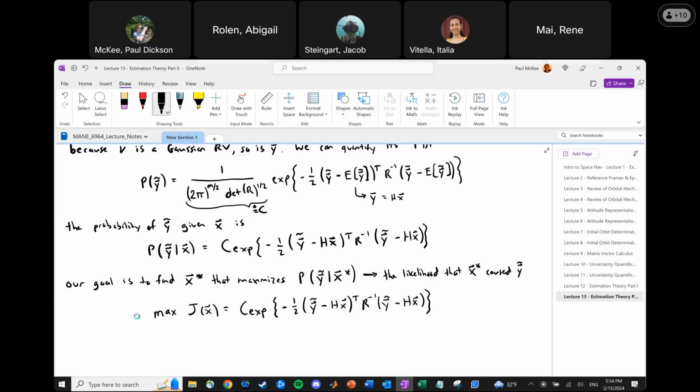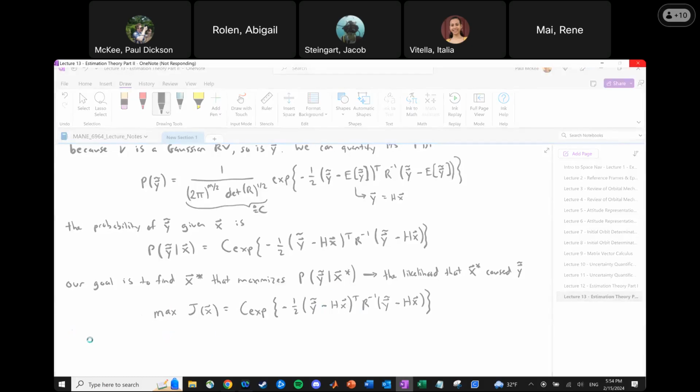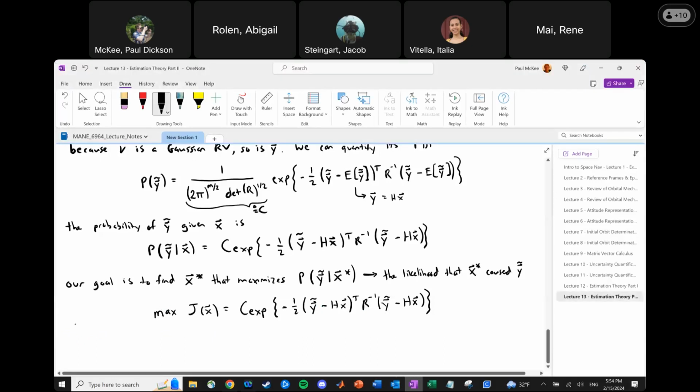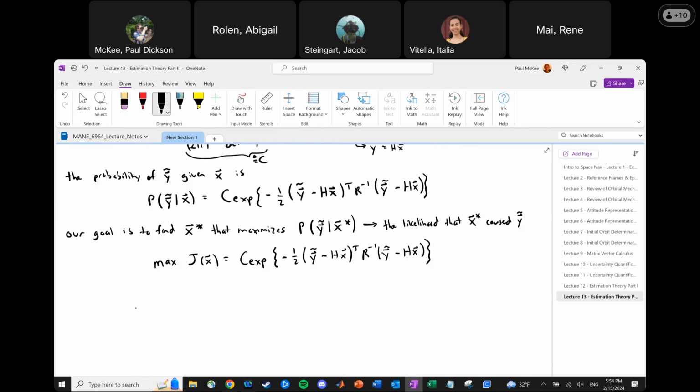Now, first, this is a lot. This is pretty spicy. We're going to simplify this. OneNote's getting a little upset with me here. We'll give OneNote a minute to collect its breath, and I might need to save and restart. The next several steps are going to be simplifying this math problem until eventually we get to a matrix vector calculus problem, and then an optimization problem, and then we ultimately solve for our MLE solution here. So just bear with me. This looks pretty ugly, and if you'd asked me how to solve this, I don't know if I could do it, but we're about to employ some steps that are going to make this a little bit simpler.